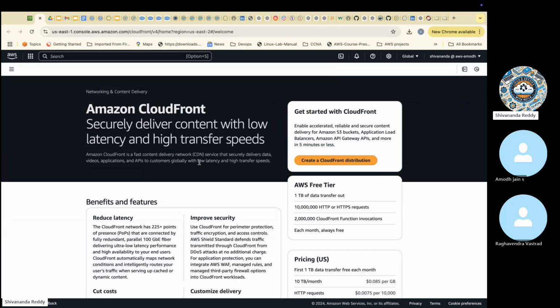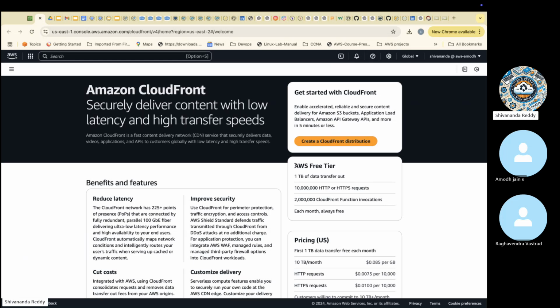Amazon CloudFront is a fast content delivery network (CDN) service that securely delivers data, videos, applications, and APIs to customers globally with low latency and high transfer speeds. Enable accelerated, reliable, secure content delivery for Amazon S3 buckets, Application Load Balancer, Amazon API Gateway, and more in 5 minutes or less. This is the free tier. This much we get in the free tier.